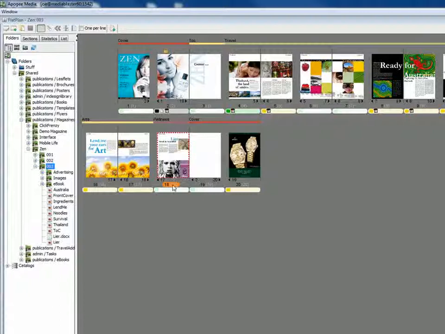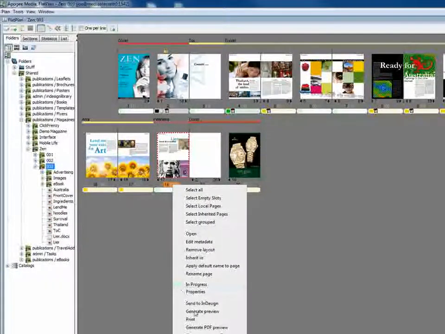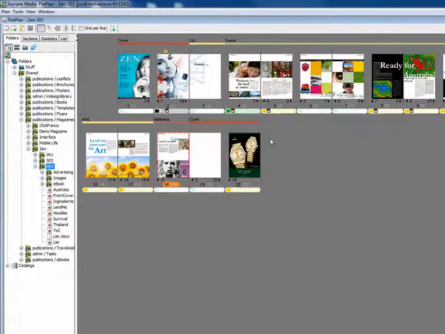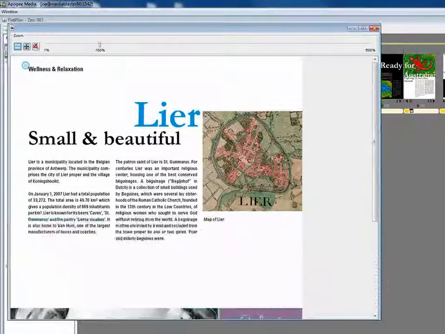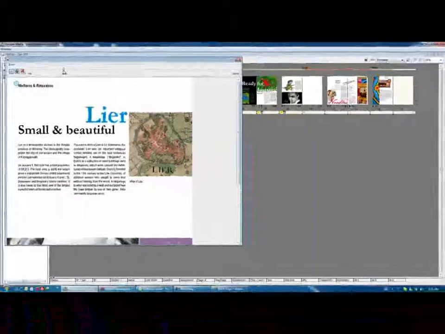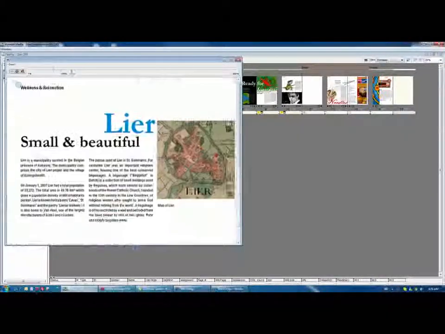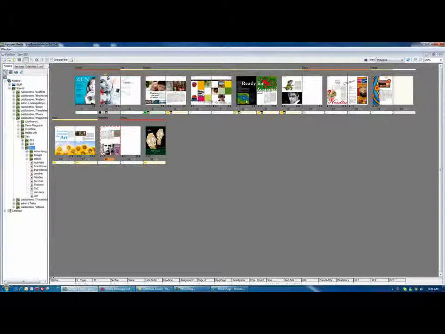Back here in flat plan, I can generate a preview. I could also generate a PDF, which I could send to the printer or email to someone if I needed to. Again, all without going back to the designer. There's a lot of functionality here in Flatplan, and you can see some of that functionality in other videos.